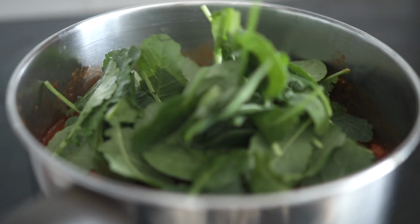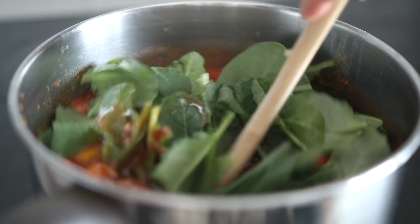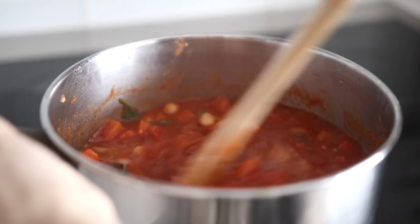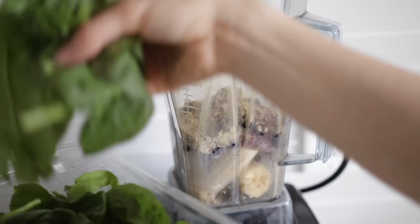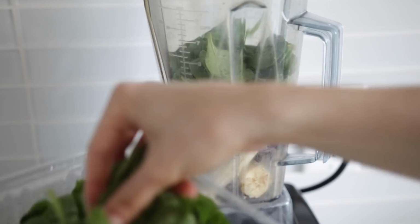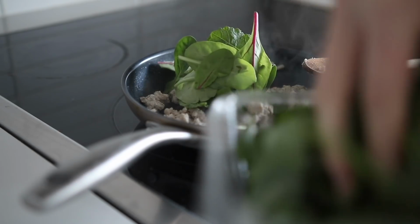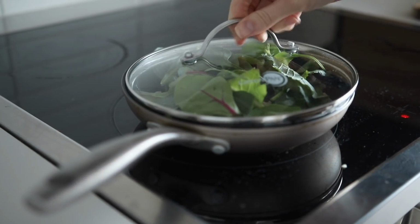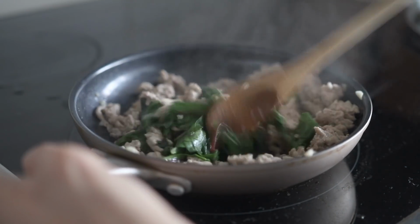So whether it is a soup that you're making, or a spaghetti sauce, you can toss some chopped kale in, or with eggs, or a smoothie, absolutely put a handful of some baby spinach in there, or a stir fry, or, I mean, the list goes on. Most recipes can handle at least a handful of greens, especially because they often don't affect the flavor too much, especially once they're kind of cooked down, or if you use a milder green like a baby spinach, just add them to all kinds of things.